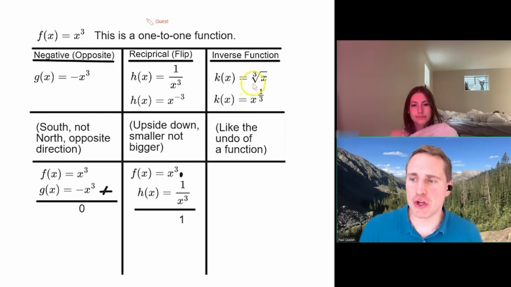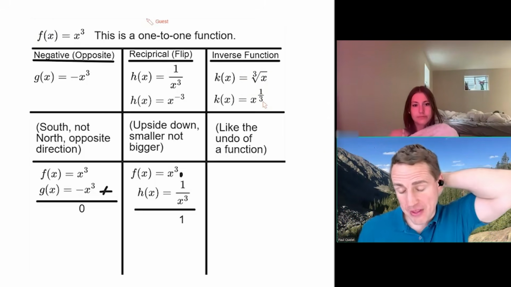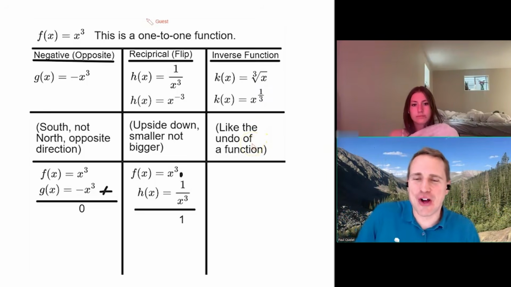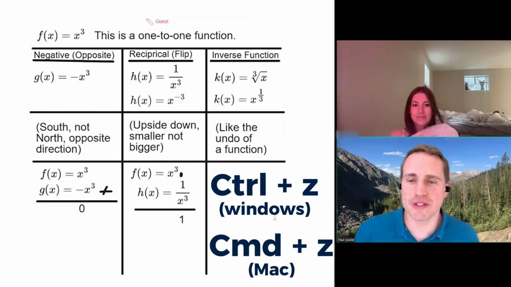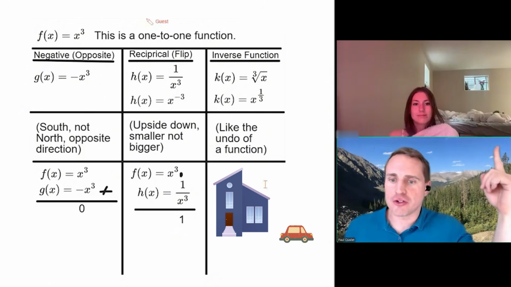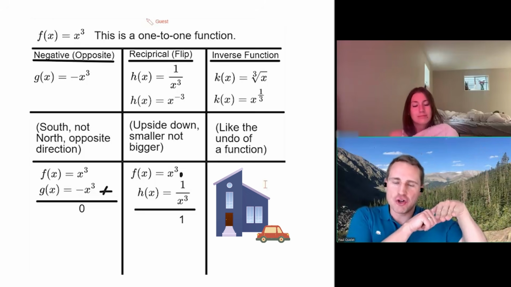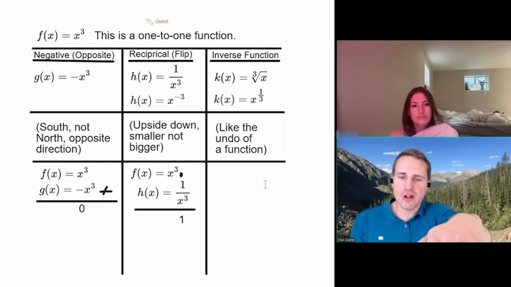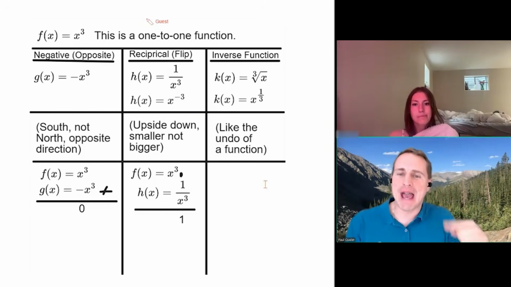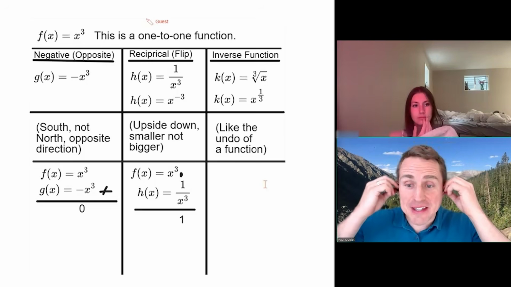By the way, cube root of x is the same thing as 1/3 for the exponent because it's the first power and the third root. Now, I want you to think of the inverse function as like undo. So if I type the letter K, I could be like, oh, I accidentally didn't mean to type that. I could do Control Z. Maybe a better analogy is you drive out your driveway, you realize you forgot your lunch, and you reverse it back into your parking spot. So going forward, then going backwards, you have done nothing because the forward function and the inverse function get you back to start. Now, an inverse has this special property.